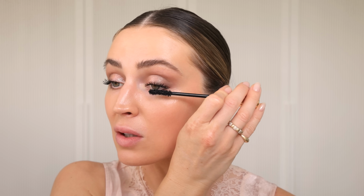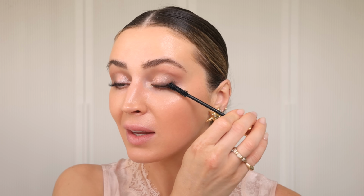Now, whenever I'm feeling a little bit of pressure when getting ready, then I will do my eyes before I do the rest of the makeup. In case anything goes awry, I haven't finished my face makeup, I haven't set anything in, and I can always go in and fix it. So if you finish your eyes, you can kind of just finish the rest, and you might not put as much on your skin, which again, for the summertime is even better.